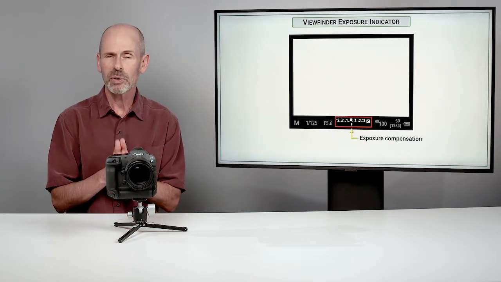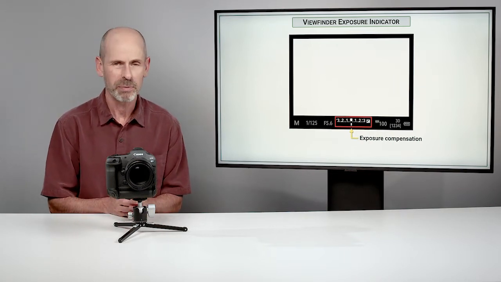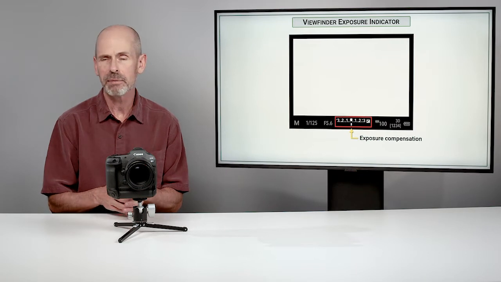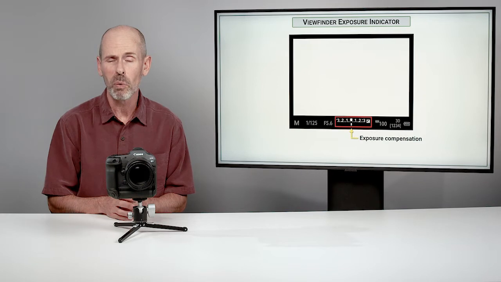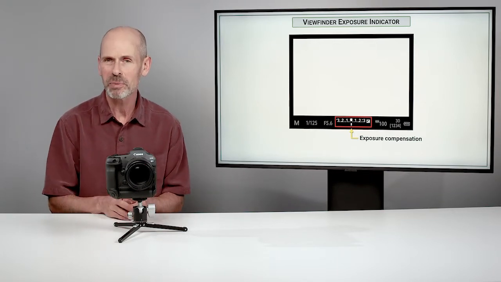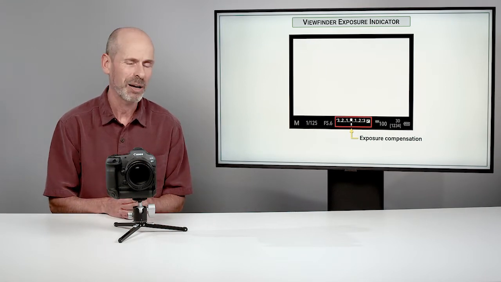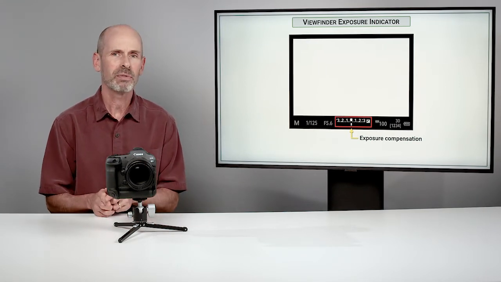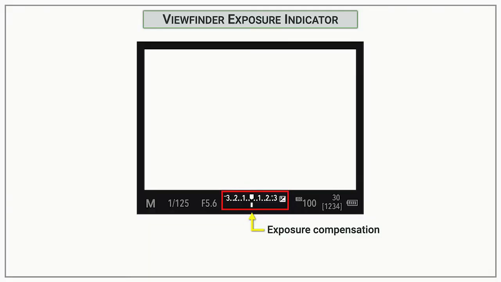Now, for those of you who are new to a full grip camera, the 1D style camera from Canon, if you're coming up from an R5, R6, if you're coming up from, say, a 5D Mark IV in the SLR world, well, the 1 series cameras from Canon work a little bit differently, and they've mixed this camera with a number of features from a number of different preceding cameras. And one of the things that's a little bit different is that the exposure information is not down there along the bottom information of the screen.